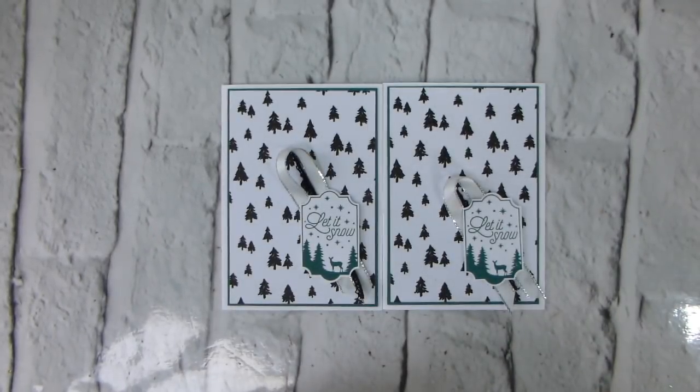So I will show you the swaps that I got, and I will, as I say, let you know about Onstage as much as I can when I can.